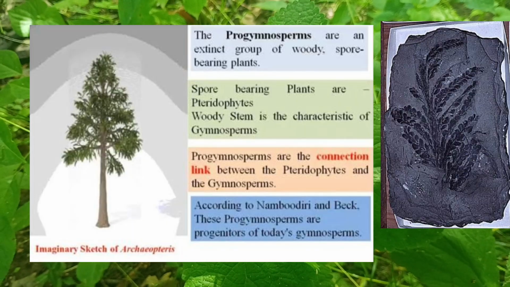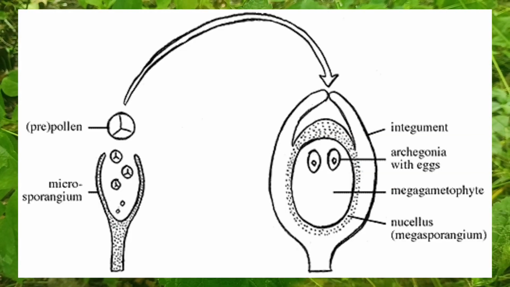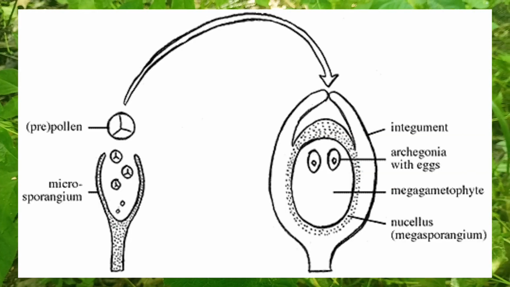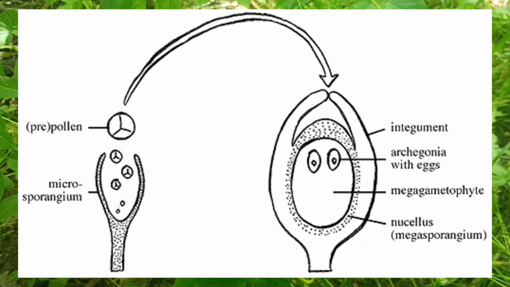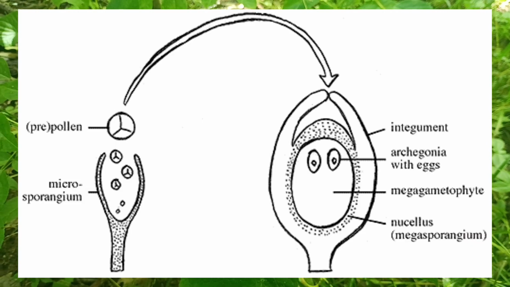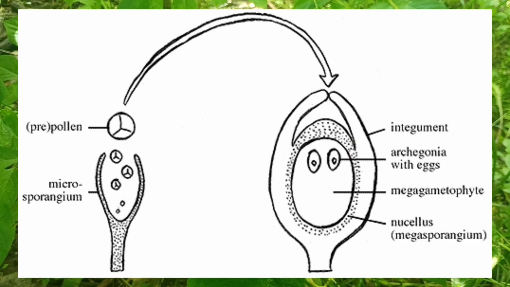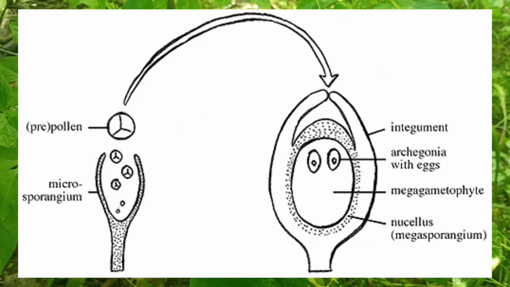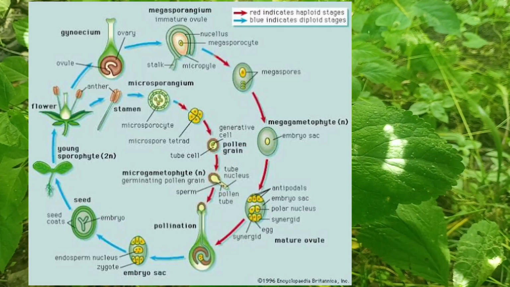Then after that, around 320 million years ago, there were gymnosperms, and these had specialized sporangia. There were microsporangia, which produced pollen, or sperm, and there were megasporangia, which held one large spore. And then there was also an ovule structure, containing the megasporangium, a large spore, and protective tissue, or a seed coat. After fertilization, the ovule matures into a seed.